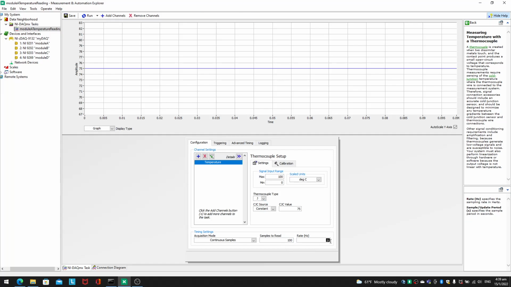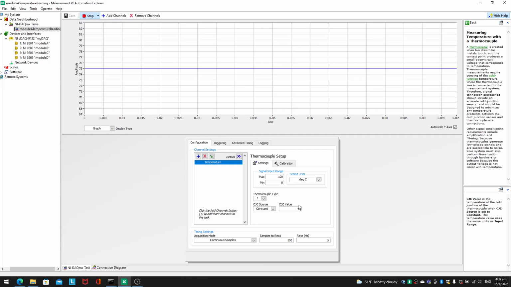So if I read 1000 samples per second in your rate, and over here I stipulate that I want to read only 100 samples, then how long am I actually reading samples for? Then I'll only be reading samples for 0.1 seconds. So you can see the time graph here from 0 to 0.999 something, that's essentially 0.1. I'm only reading samples for 0.1 seconds at a time. So if I click run continuously from 0 to 0.1, there will be something over here.